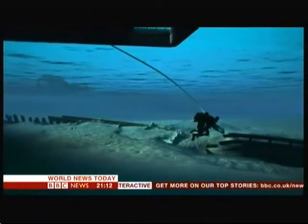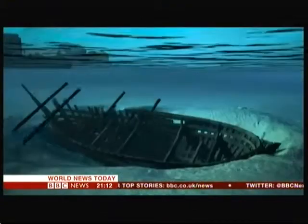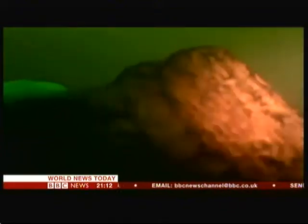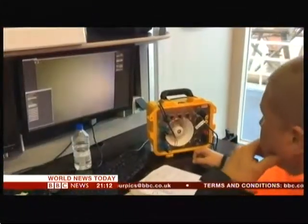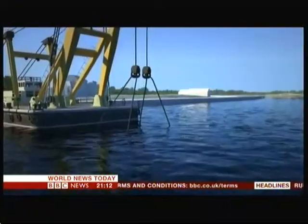This animation shows how archaeologists used a specially constructed metal frame and straps to act as a harness. It's rare to find a medieval vessel so remarkably well preserved. Even the brick oven and glazed tiles on the rear deck are still intact. Experts say the metal joints make her more robust than most ships of the same era, and meant they could use remote control to slowly bring her to the surface.